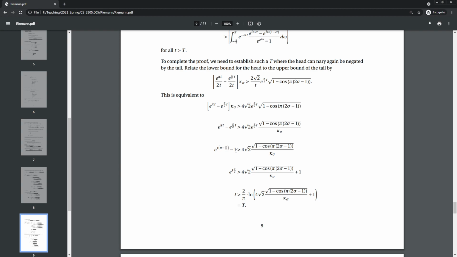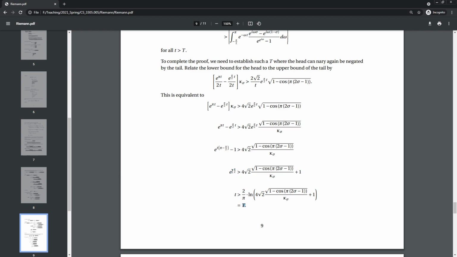And so now, well, we add 1 on over here. We add 1 to both sides, and we only have this on the left-hand side, right? So something which depends only on t, and then this on the right-hand side. And so now, whenever this is true, right, whenever t is large enough that this is always true, then we will have established our choice of t.